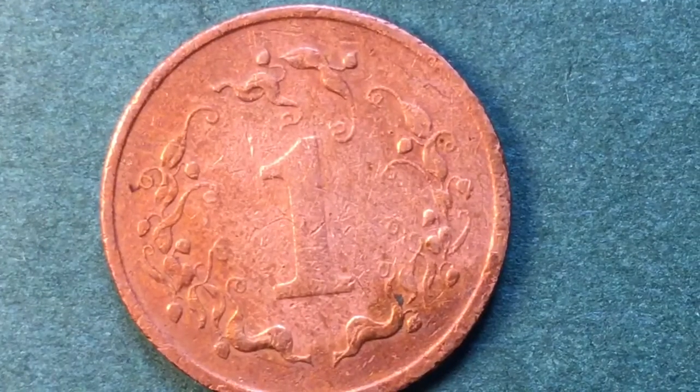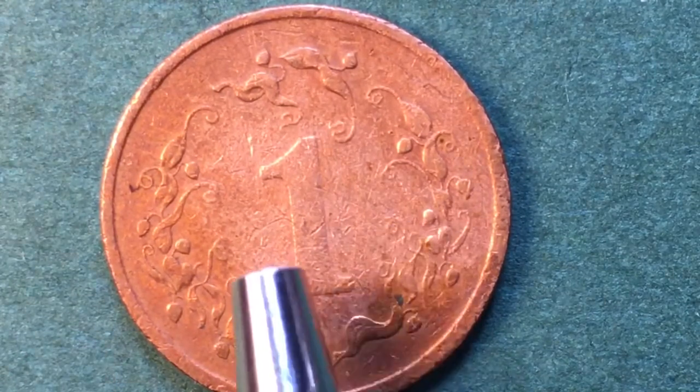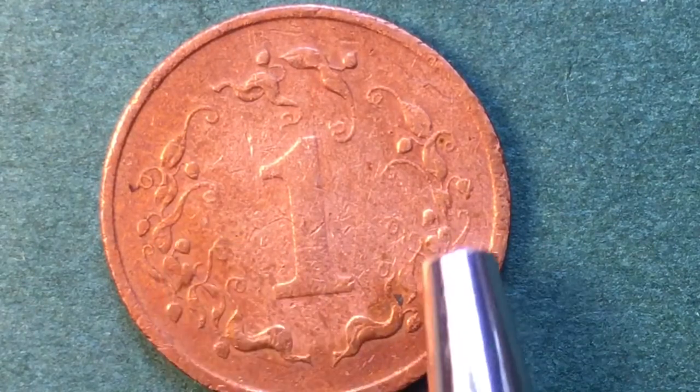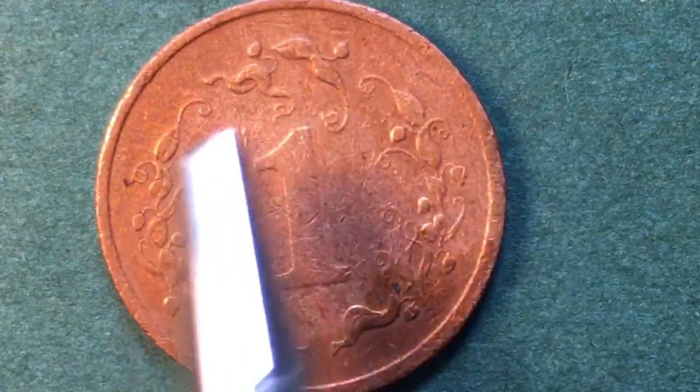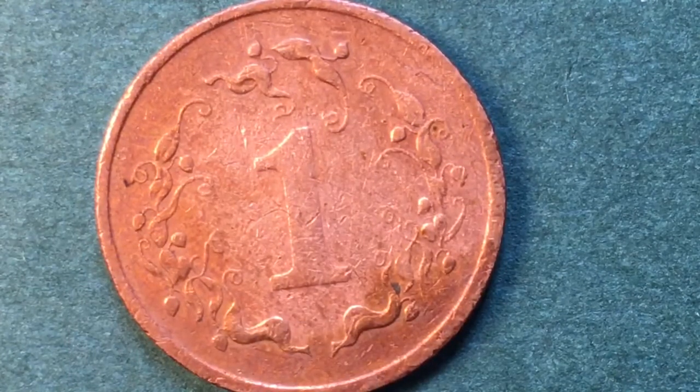On the back we see the 'one' again. These coins get very beat up when they're in use, much of it from rubbing and scratching against each other. The back has a floral design — a wreath made of a specific lily called the flame lily, whose leaves circle around the 'one'. You can actually see why it might be called the flame lily because it all looks like flames rising around the one. This coin is bronze, 3.1 grams in weight — a very light coin — 18.45 millimeters in diameter and 1.45 millimeters thick.